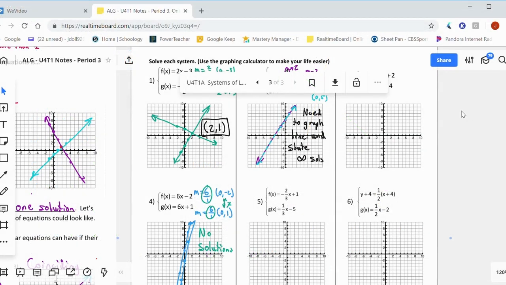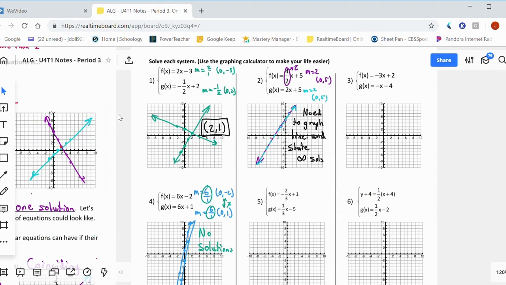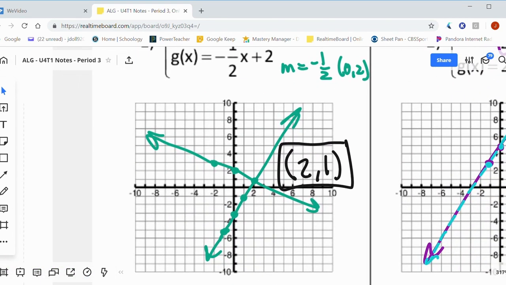All right, guys, so we're back to the notes here, and let's take a look at what we're going to expect out of you if you use the calculator. What do we still need to see on the coordinate plane? Well, if there's a single solution, what I would expect to see is the actual point of intersection, and you still write the ordered pair down. What I also need to see is a general sketch of the lines. Now, they don't have to be perfect like they are here when we did it by hand, but the sketch of the lines you put here has to be somewhat close to the lines you see on your calculator. So that's what I'm going to expect: the exact point, the exact ordered pair, and a rough, general sketch of the lines.